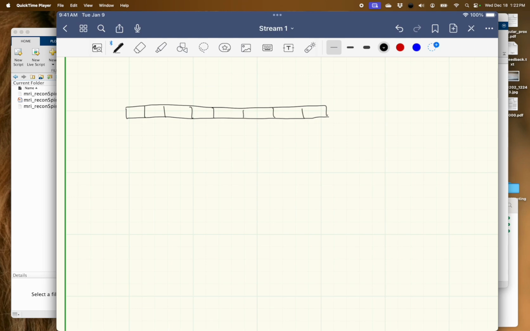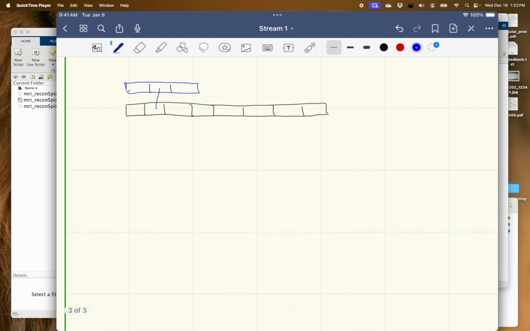And we're going to have a kernel of size 3. So the first location is going to be here. What's the index of the middle location of the kernel? Well, it's going to be 2 because this is a 1-base system, remember? So this is 1, this is 2, this is 3, 4, 5, 6, 7, 8. So 3 divided by 2 is equal to 1.5, and then the ceiling of 1.5 is 2. Great.